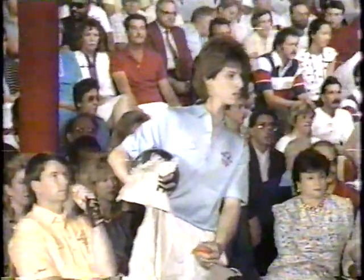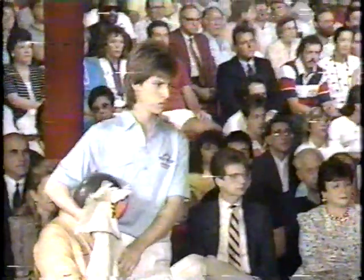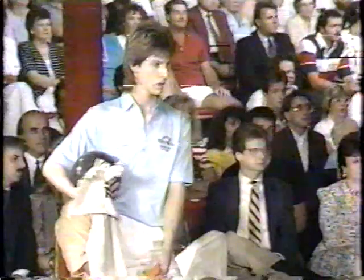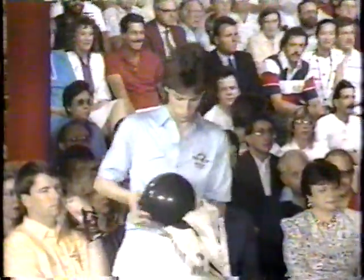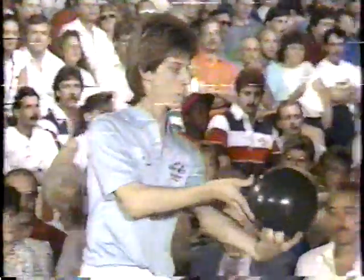That unusual style is instinctive to his way of bowling. He doesn't feel awkward. It may be awkward watching him. Steve, he's been bowling 15 of his 19 years, as I said, and some of the style of many people has to do with maybe the weight of the ball when they were kids, when they first started. So that can develop a style which will stay with them all their life. 39-year-old Charlie Marshall, his opponent.